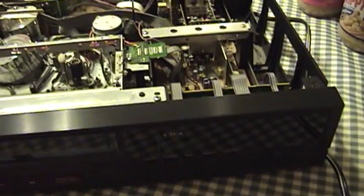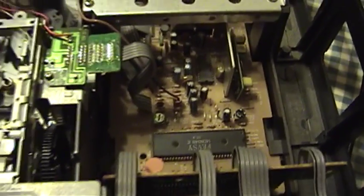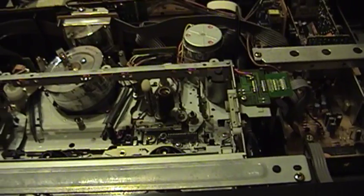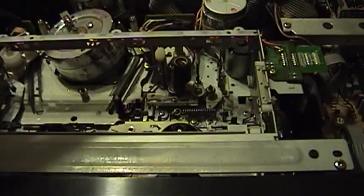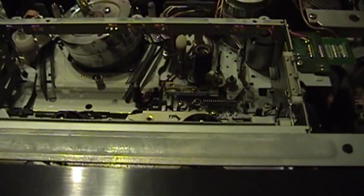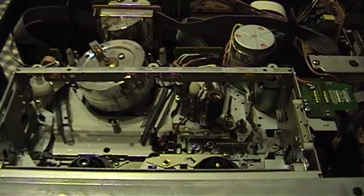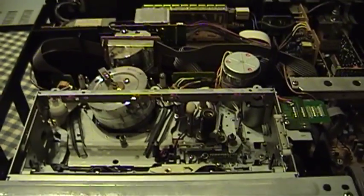That is how the microcontrollers in many VCRs behave — if they detect any kind of a problem, they'll just do the safest thing they can, which is to go into a dead stop. After that little blinking tape symbol has come on, it's impossible to turn the power on or anything. Right there is the main system controller. This is all the video and audio processing circuitry back here, there's the RF modulation unit, and back here is the power supply. I may also give this machine a cleaning, because if you don't know how to properly clean your VCR's heads, you can really cause yourself a lot of grief.